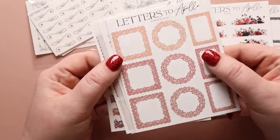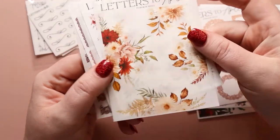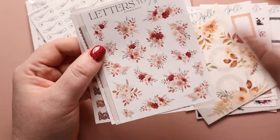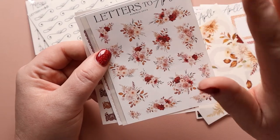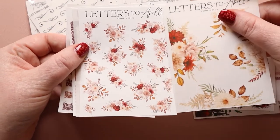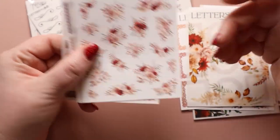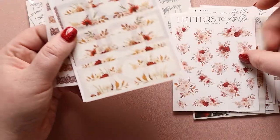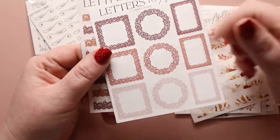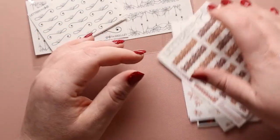Then Spiced Pumpkin — look at these, they look so pretty. I can't wait to use those in my Hobonichi as journaling pages — it's going to look awesome. Here's Spiced Pumpkin — look at the difference in coloring. These definitely have a lot more peachy to them. And here's Pumpkin Spice on the transparent mat. Here's Pumpkin Spice boxes and the headers. I wonder if I was paying attention to what I was putting in the cart — I don't think I was.